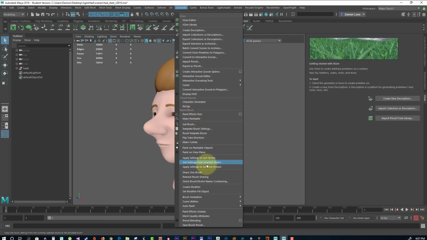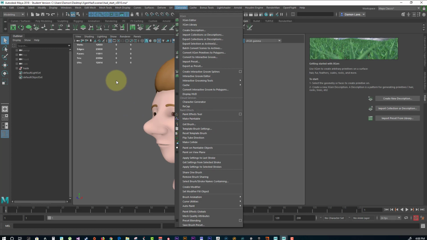Now, if you guys haven't messed around with Paint Effects yet, there are several videos, and if you're interested, I can create a nice video about Paint Effects itself. But Paint Effects is Maya's procedural way of creating basically anything from oil brush strokes to trees and flowers and shrubbery. It's very powerful if you know how to use it. It's a bit outdated compared to what's out there today, but we can still use it, and it's still even used in film today.